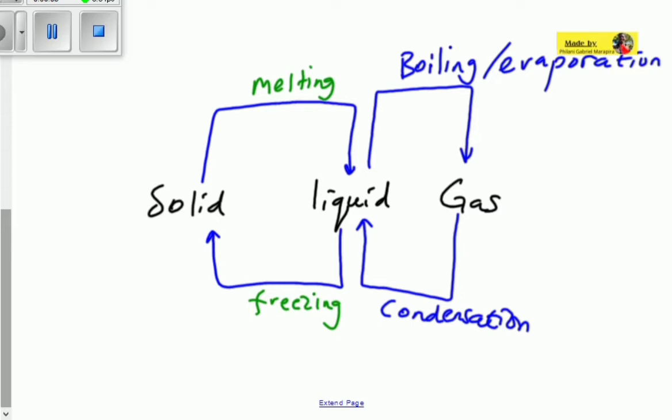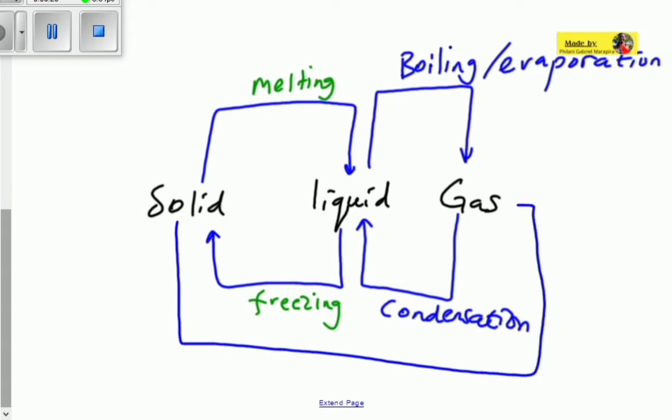gas, gas to liquid. But then let's look at what would happen if a solid changes directly into a gas without going through the liquid phase. So there's actually a process for that. So from solid, right from solid to the gaseous state here, there is a process called desublimation or deposition.